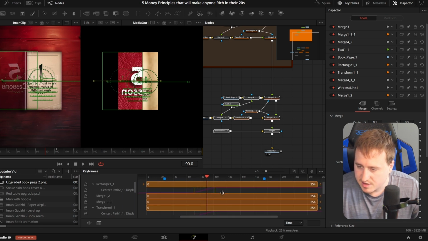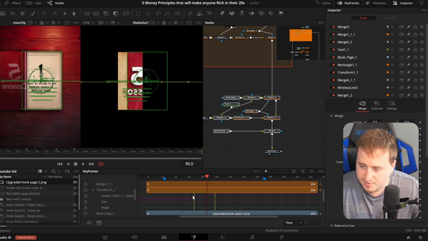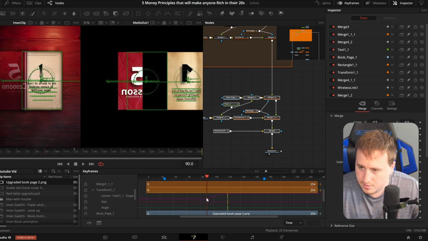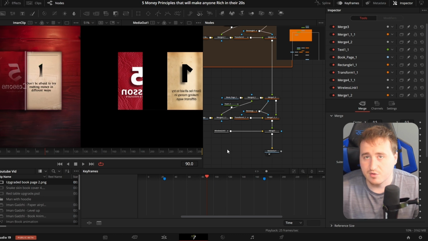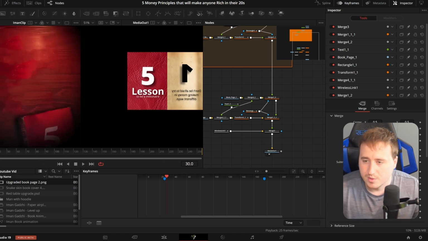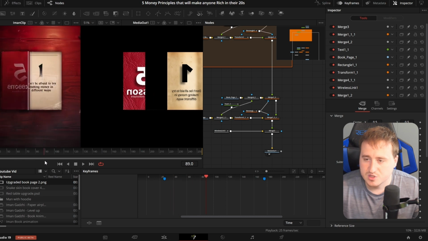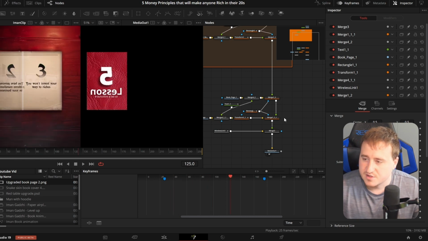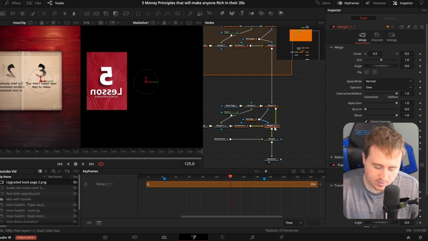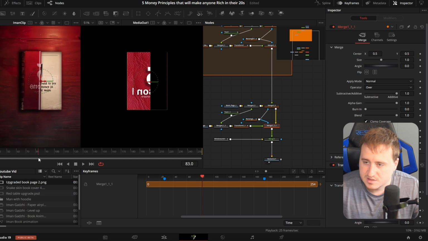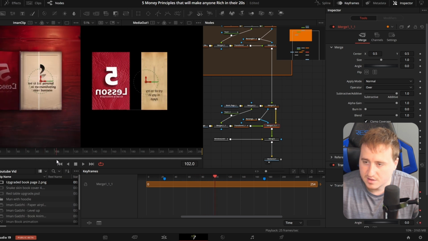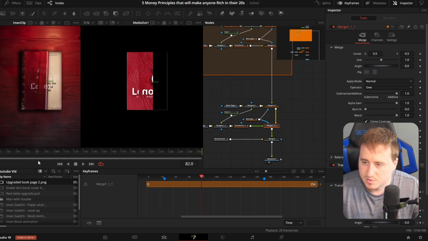So just move everything forward. Okay, now we should be able to see everything that we just did. We have the first page flip, we have the second page flip, but the merges are backwards. So let's see if we can switch these and get a clearer picture of what's going on.